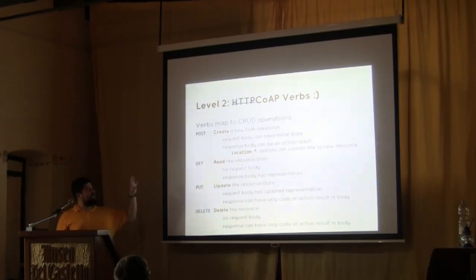And basically, use these verbs as they map to these CRUD operations. That's a paradigm you can use. So you use POST to create something. You can use the request body to have the initial state, for instance. And usually the response body is some action result, so it tells you whether it was successful. Or, as I said, it could be something like a temporary state, where you posted something there and get the result. So it performs some short-lived action, and you get the result.